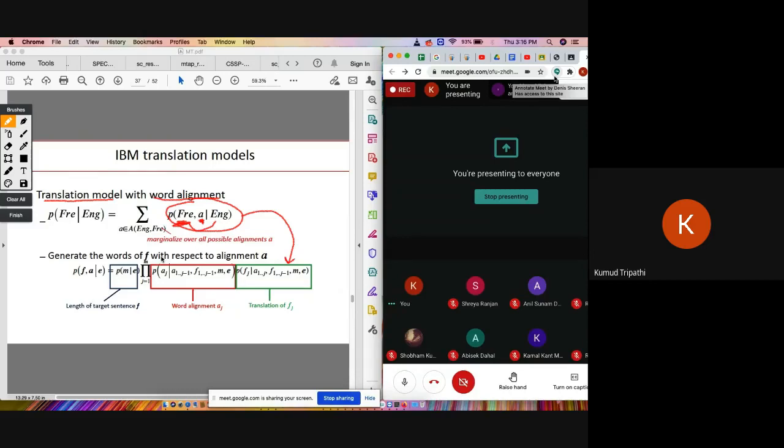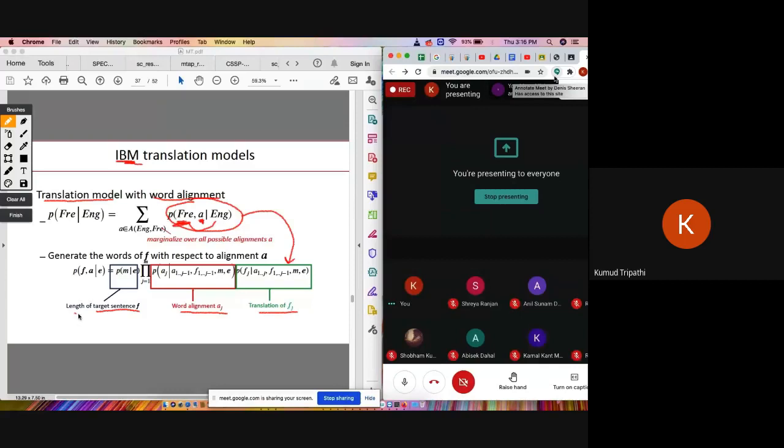Okay, so what are the things involved here? Yes, in the slides from 2 or 3 back, we discussed that when we are trying to generate a model using this IBM technique, first you need to find the length of the target sentence F, then you need to find the word alignment, and then you need to perform the translation. 3 things they have mentioned. These 3 are the main things.